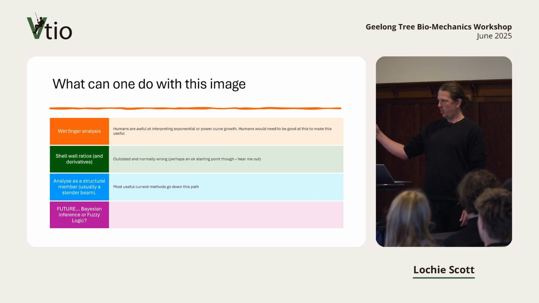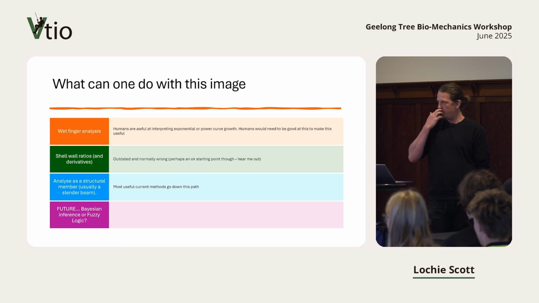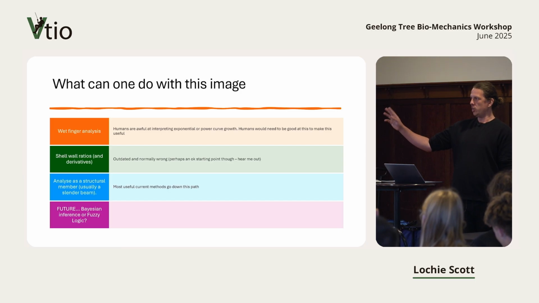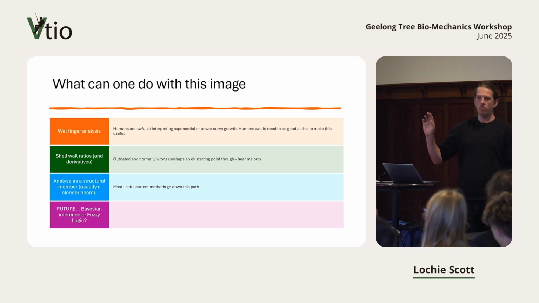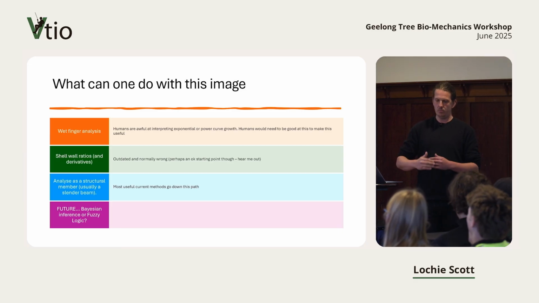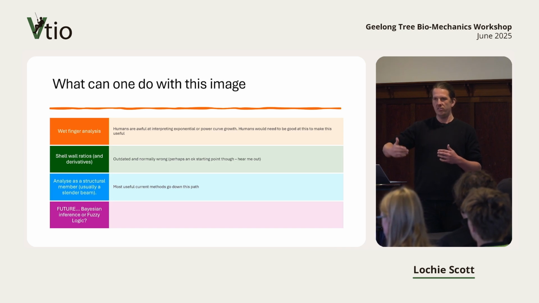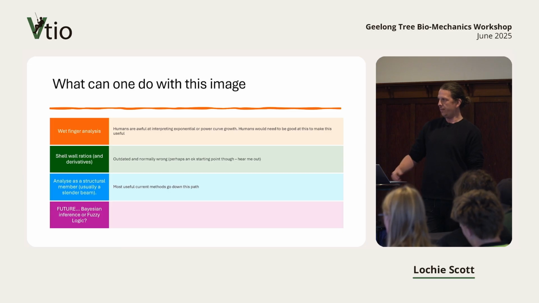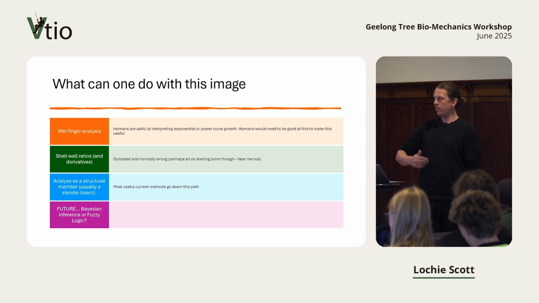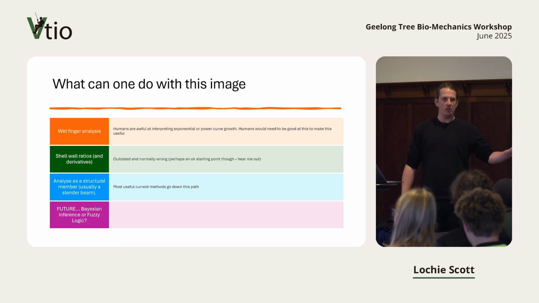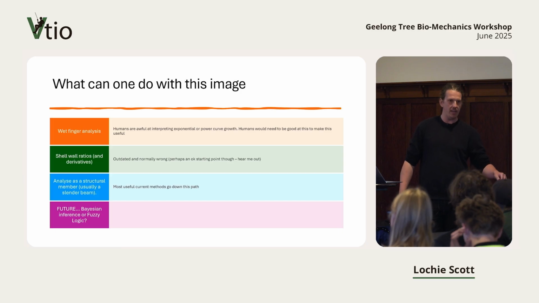And I put a little future thing about maybe where it goes, and you might not recognise Bayesian inference, but that's what all these LLM models are doing. They're using this statistical formula to update and predict what the next token is. And I think we can feed information into an AI model that asks questions, and maybe it can categorise dampening based on the structure of the tree in some way.